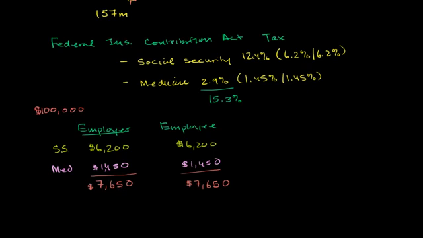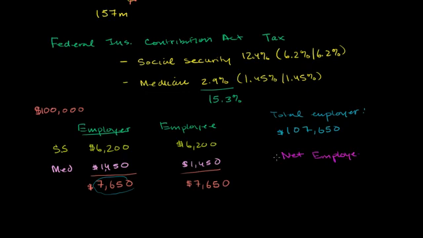So the total that the employer has to set aside, if you include the salary, is going to be $107,650. So they can cover the gross salary plus this payroll tax over here. The net that the employee is getting, and actually this isn't even the net.